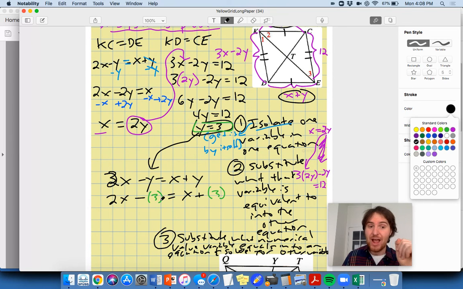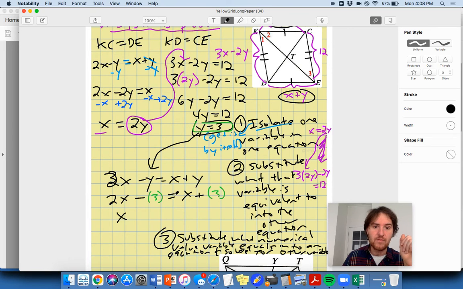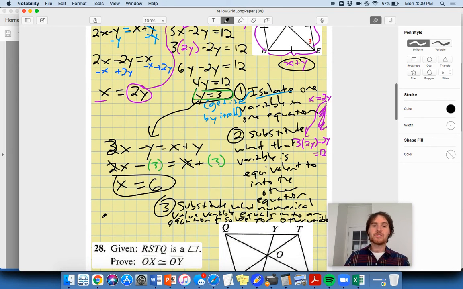Solve for x. Subtract x from both sides. That's easy enough. This is just going to become 1x here. And then I got negative 3, and then I got plus 3 over here. So I'm going to add 3 to both sides. I add 3 to the left side, that makes it 0. Add 3 to the right side, that gives me 6. Okay, so my answer to this one is y equals 3 and x equals 6. Boom, we're good to go.